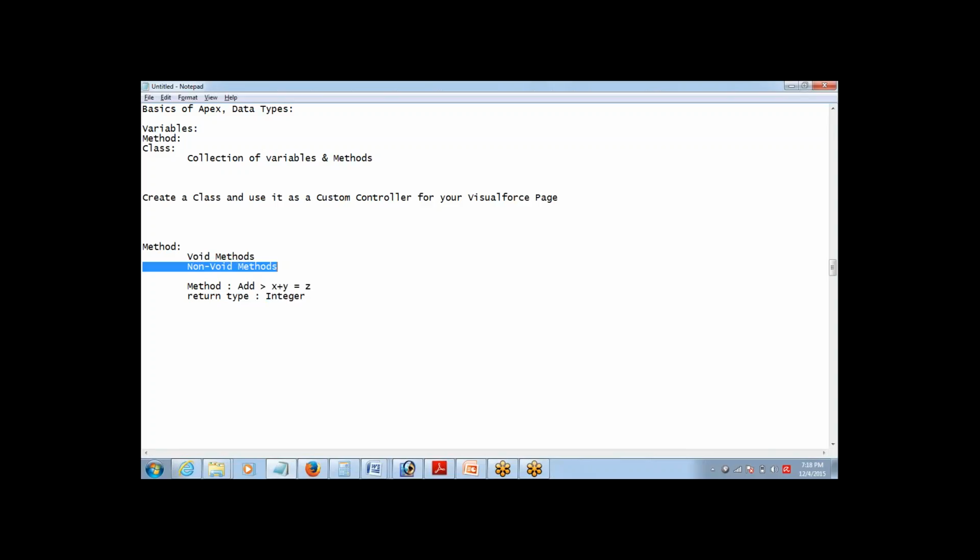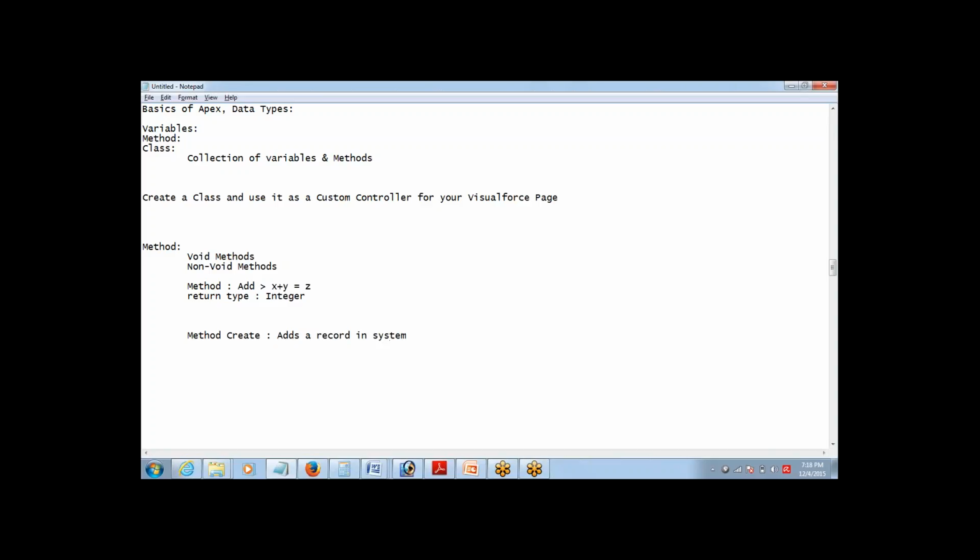So if it's a non-void method, you have to define the return type also. In Apex, if you're defining a non-void method which needs to return something, you will have to specify what data type it's going to return. If it's a void method, then it will not return anything. For example, we have created a method called create. This method adds a record in the system.